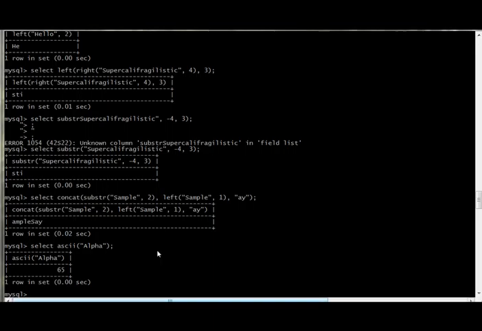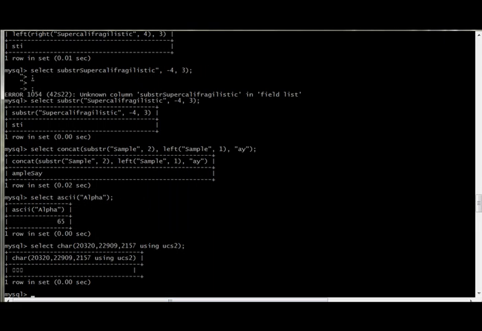And if you want to be really fancy with strings, function char lets you create a string from a series of numerical Unicode values and specify the character set to use as well. For instance, the string in Mandarin, ni hao ma, means how are you doing, may be constructed with this little select. The characters don't show on my particular screen here, but they would on another one. The first three arguments are the Unicodes for those three Chinese ideographics, and there's a special syntax at the end to designate the UCS2 character set.